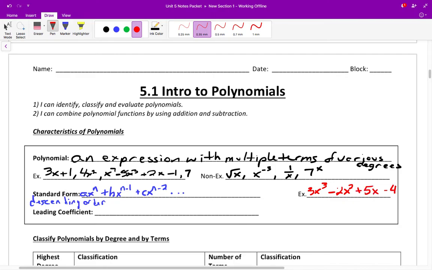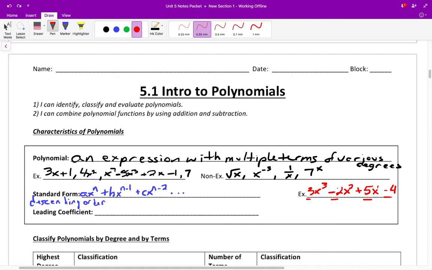So as you can see, the coefficient really doesn't matter, how you can go from 3 down to -2, back up to 5, back down to -4. What's important is the degree, how it goes from a degree of 3 to a degree of 2 to a degree of 1, which is not written there. And then if you filled this in over here, it would be x to the power of 0. But we usually won't put the x to the power of 0 there.